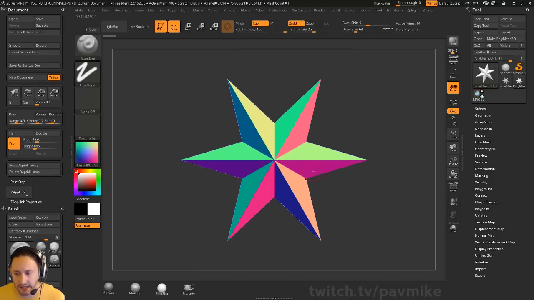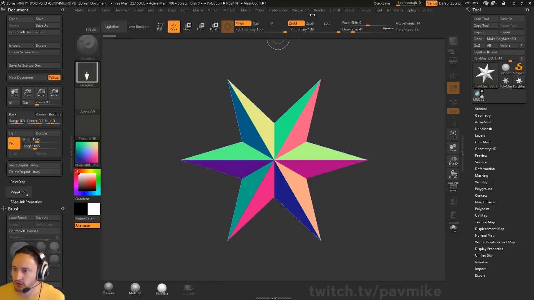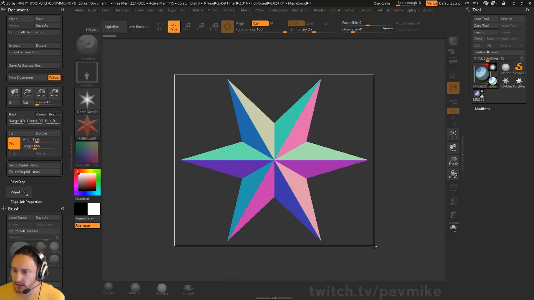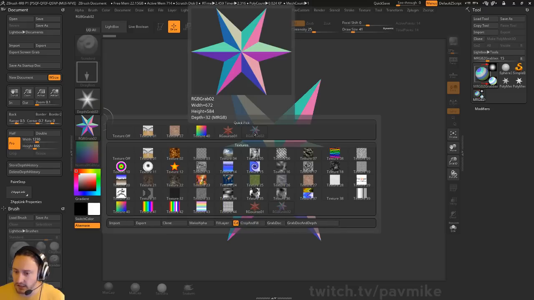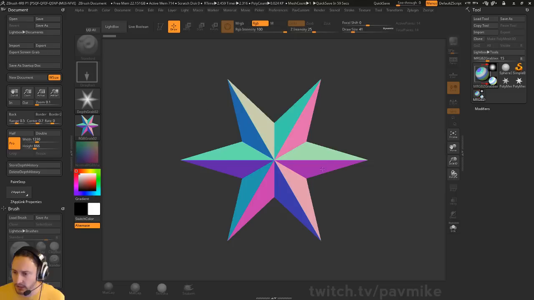Now this one's a little intense, so what you're going to have to do is when you go out of here, go to render best, and that'll kind of knock it back into a normal map that's probably a little bit more what you're used to looking at here. And then you can grab your MRGB Z grabber, and now you can grab this. Now again, I'm eyeballing this, and then you can go here to texture, and you can export this texture. So again, I'm eyeballing this.